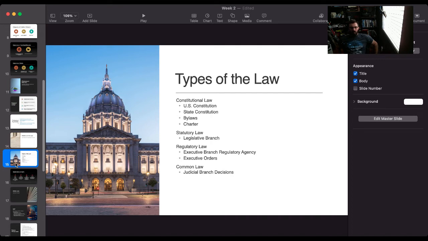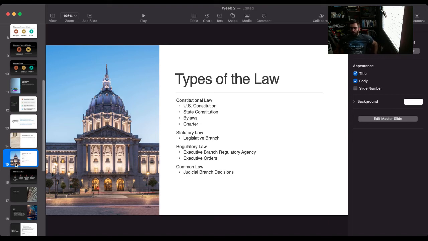So the FAA, for example, has a regulatory and guidance library, and they make rules related to flying in airplanes. Okay, the FCC regulates communications. The FTC regulates commerce. So those agencies can do regulations as well. Then you have executive orders from the president. And then you have the common law.